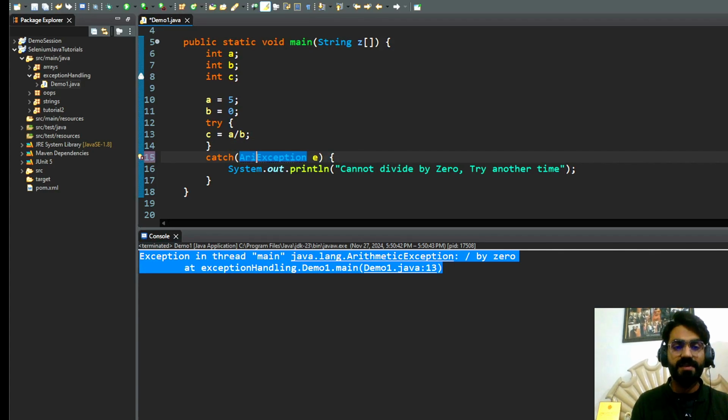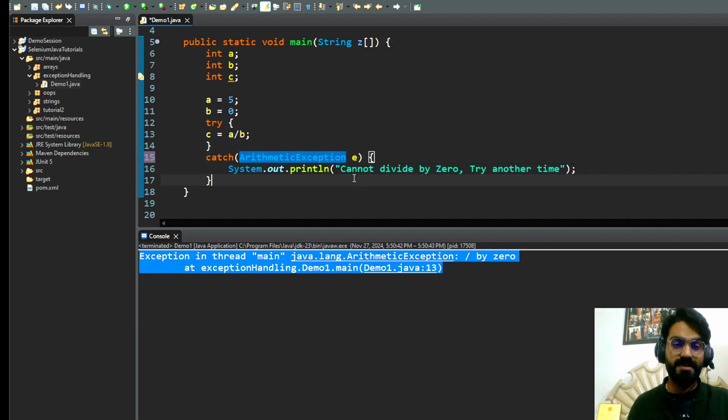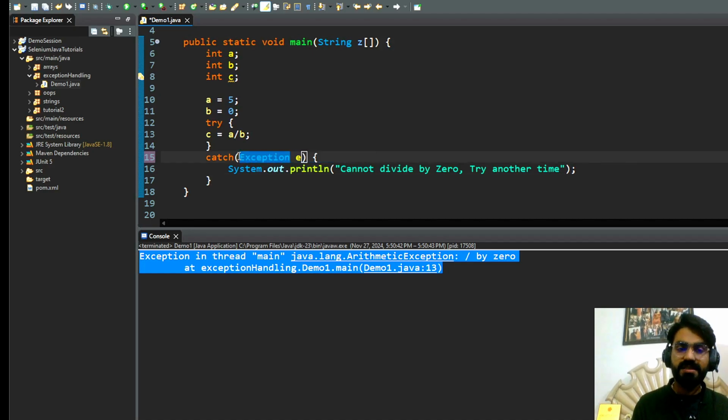The exception occurring is ArithmeticException, but I am trying to handle NullPointerException. That's also a wrong thing to do. You should have an idea about the exceptions, which exception you need to take care of. Otherwise, if you don't have any idea, the best thing is not to go with the subclass.